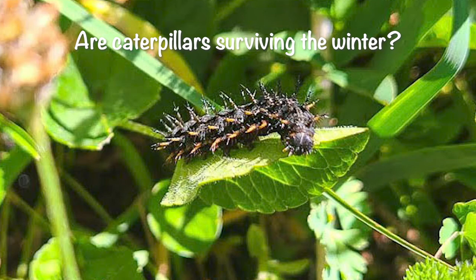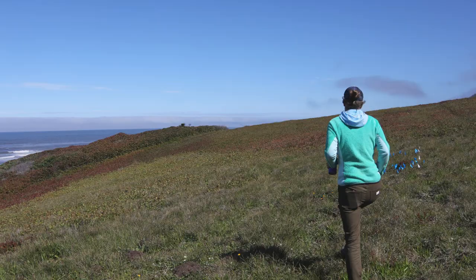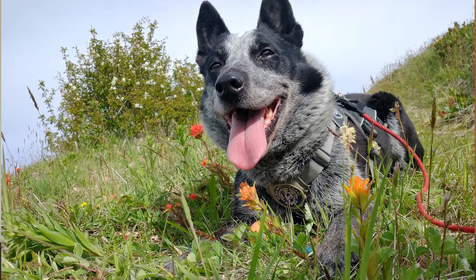But there's still so much we don't know about how the silverspot behaves in the wild. So scientists picked a few questions to investigate that they hoped might shed some light. The first question was: are caterpillars surviving the winter, and how do they behave in the landscape? But how do you study something you can barely see? Imagine trying to find something the size of a tiny hair clip in a giant meadow. This is where the story gets pretty cool. To help find caterpillars in the wild, scientists from the Forest Service called on a very special group of co-workers from the Rogue Detection Team.